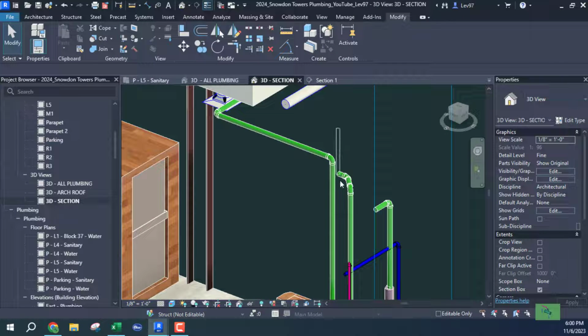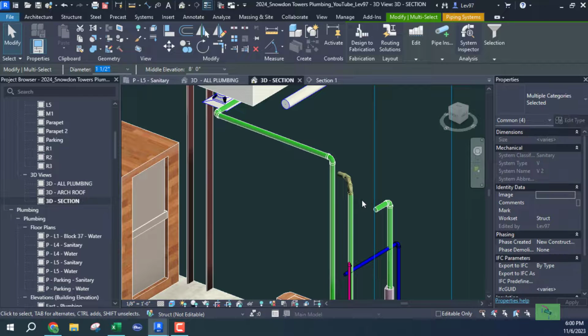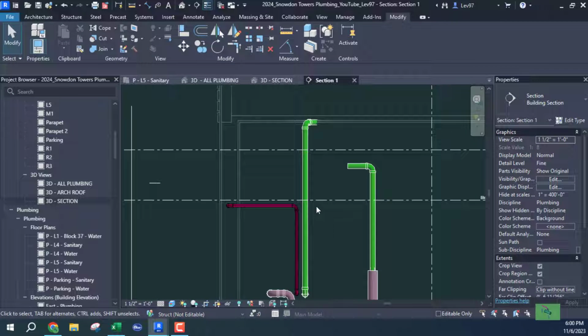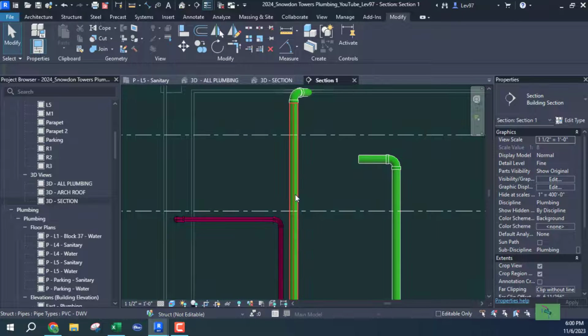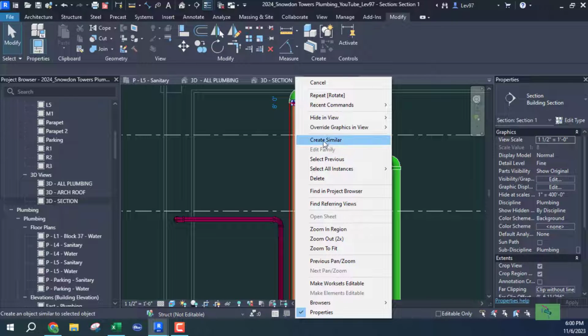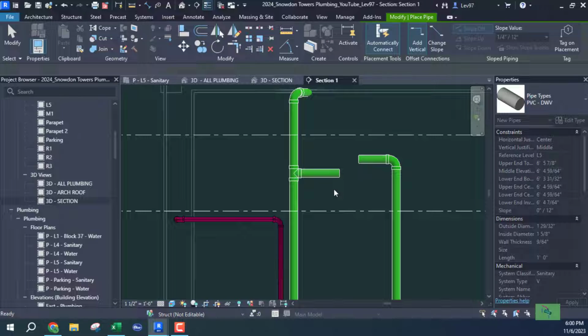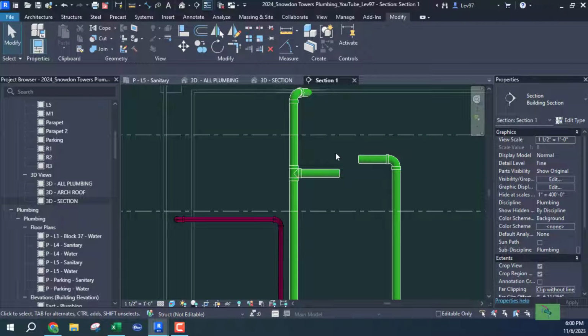That was the reference that I needed, but I also need another reference. So let's go to section, and here's a little trick. I can create similar, go here, and come here, okay? But I need to erase this after I'm finished.